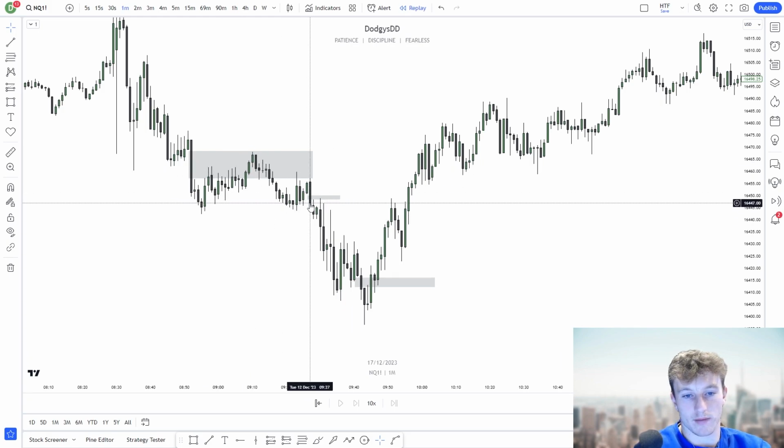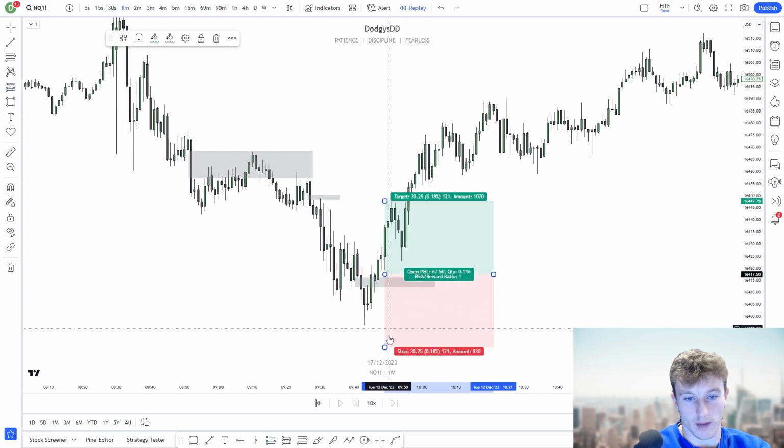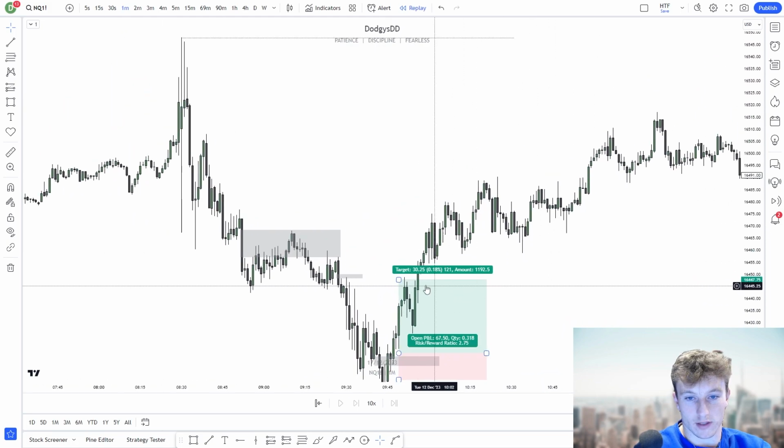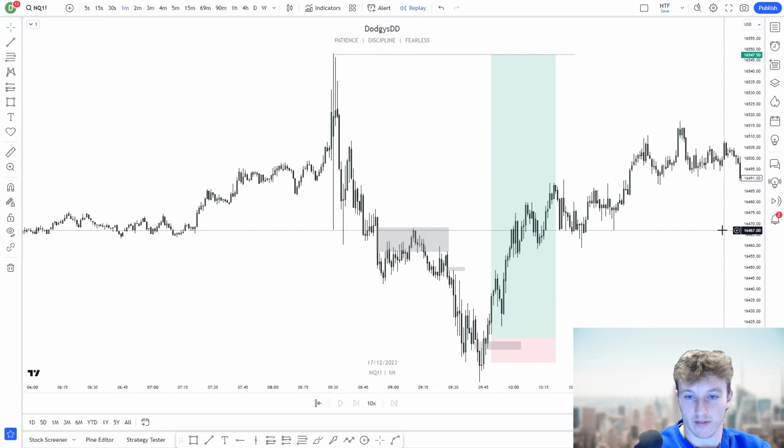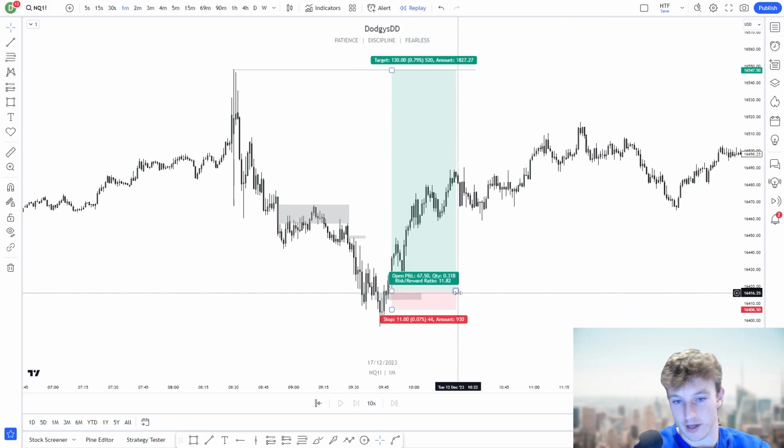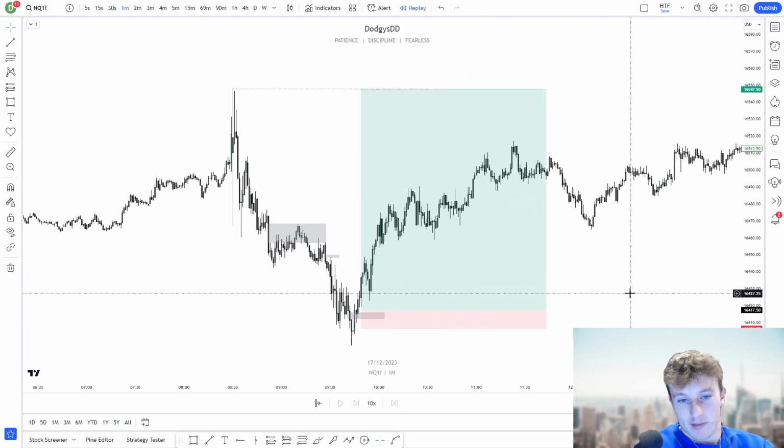Now, none of them inverse. The first one that actually does inverse is this one, so this would be the one you could use. Really, really good risk reward there. That's 11.82 risk reward, so very, very good, but not a trade you're going to catch every day. So again, that's my one setup for life.